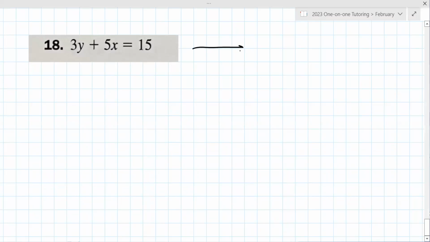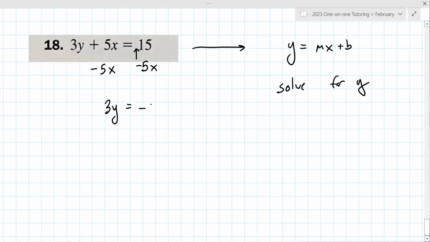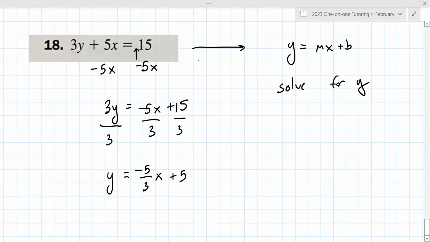So we really want this to get into y equals mx plus b form. And what that basically means is you have to solve for y. You have to get y by itself. So you're going to subtract 5x from both sides of the equation. It's better to put it in front. 3y equals -5x plus 15. You cannot combine like terms, okay? y is almost by itself, but it's being multiplied by 3. So you divide everything by 3. It's not a choice. This becomes -5/3 x plus 5. I'm going to write the form underneath, y equals mx plus b, like that. And you can see that m is -5/3 and b is 5.